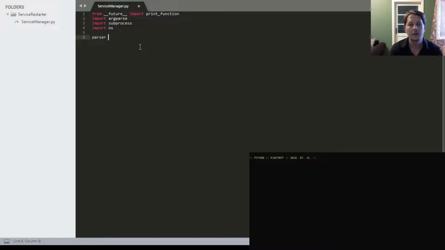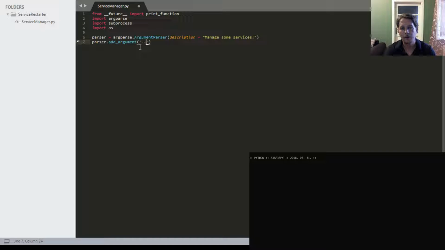So the parser is going to be equal to argparse.ArgumentParser, and the description is going to be something like "manage some services". We will add 3 arguments to this parser.